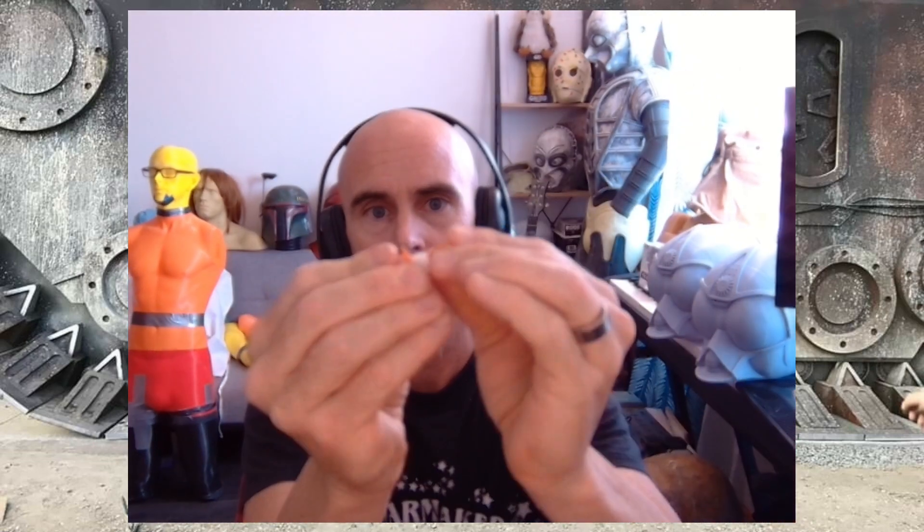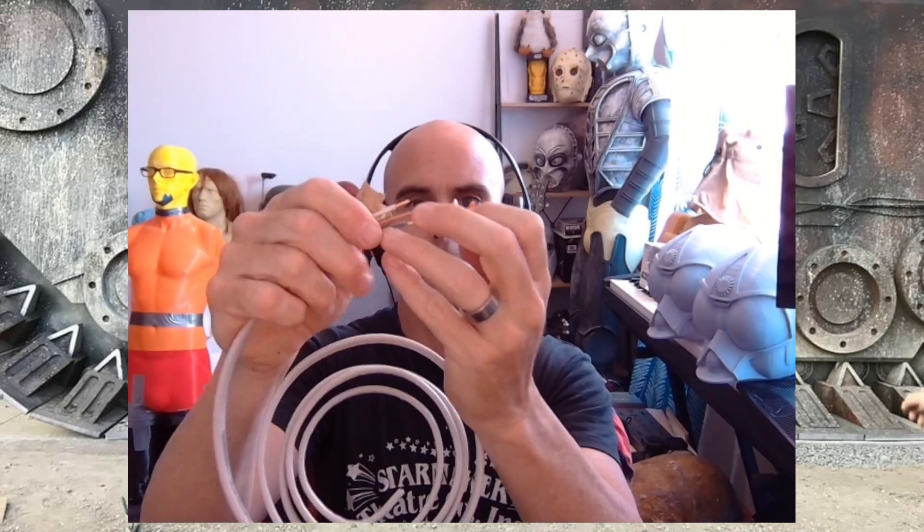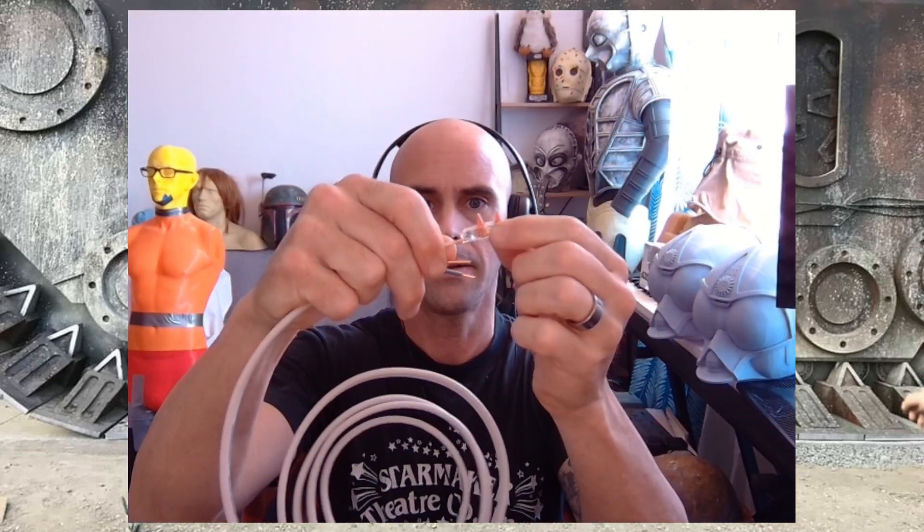I was initially going to use wire nuts, but I looked around online to see what a lot of electricians were using. A lot of electricians in Europe and Australia were using these little Wago connectors, which look like this. It's a little connector — it's awesome. It has a little lever that comes up on either side. You trim your wire a little bit, stick it in, flip the lever down, do the same on the other side, and now you've got a nice strong splice. It works great — really really sturdy.